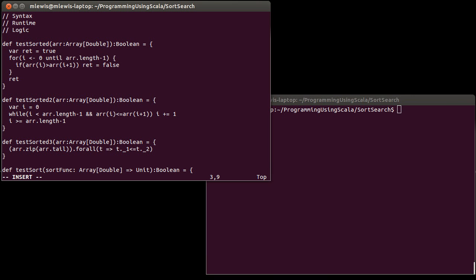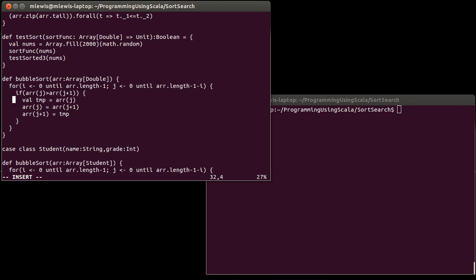The last error is a logic error. What causes a logic error is all the syntax is fine, your code compiles, it runs all the way through, it gets to the end. And unfortunately, when it gets to the end, instead of giving you the right answer, it gives you some wrong answer. Now, these three form a kind of hierarchy. In general, syntax errors are the easiest to deal with, and logic errors are the hardest to deal with, especially in tracking them down. And so I want to use these as an example. I'm going to take one of our sorts, and I'm going to create all three of these errors.